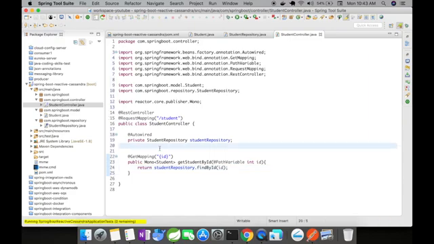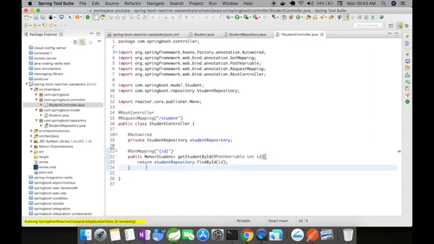So you're going to find by ID, and definitely it's going to return only one element. Now let's try to implement a flux example. Let us say I want everyone.